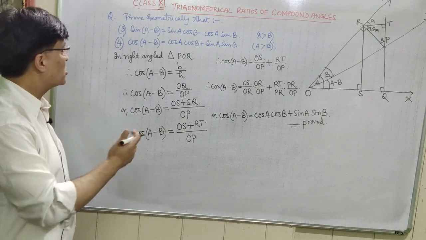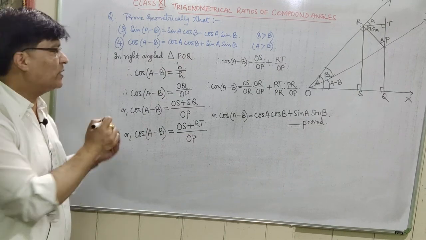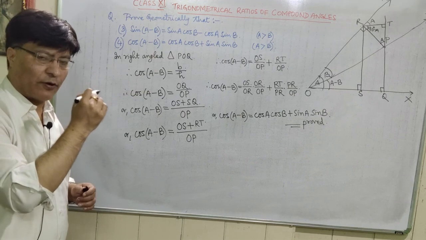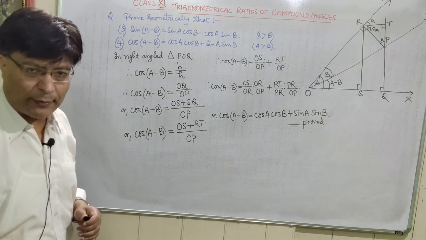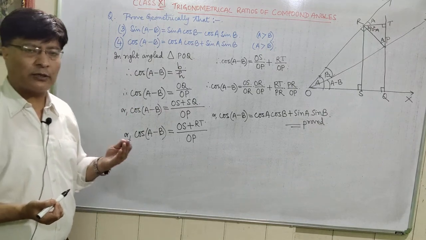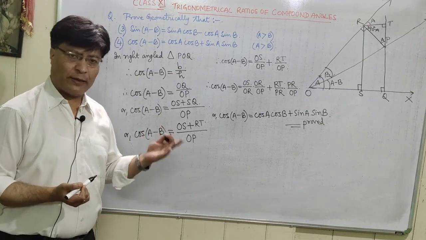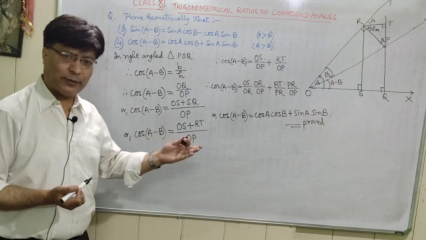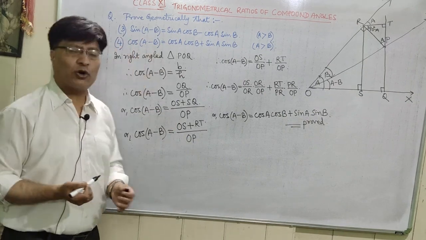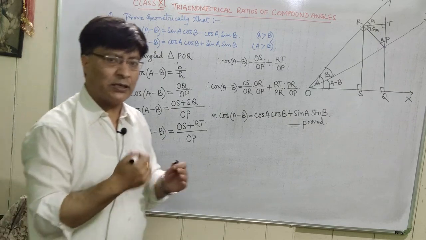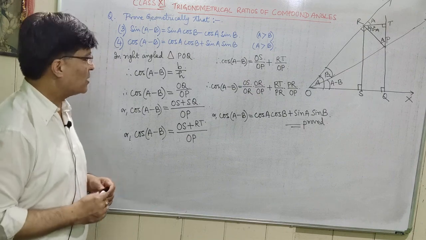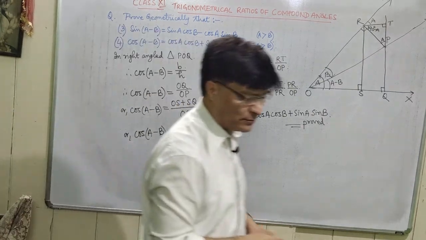Okay, so now let's prove another formula with the help of these first four formulae. In formula number 1 we did the formula for sine of A plus B. In formula number 2 there is cos of A plus B. The third one is sine of A minus B, and the fourth one is cos of A minus B. And from these four formulae we can derive other formulae. Okay, so let us do it now. So you can copy it.